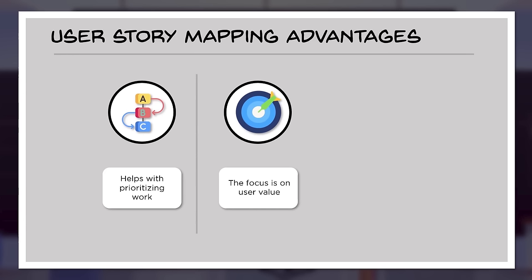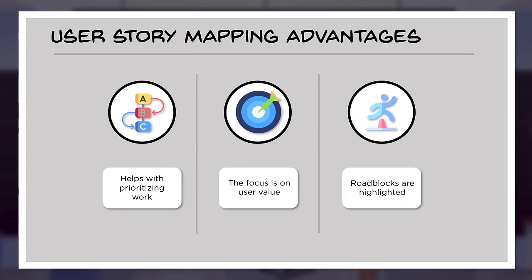Similarly, when you visualize any product and user journey, in the user's interest, what are the things that are going to create value needs to be understood. Only that experience will help the user to realize the benefit. Then roadblocks are highlighted. As we visualize this journey, it will tell me what would stop me from moving forward. Are there any concerns?